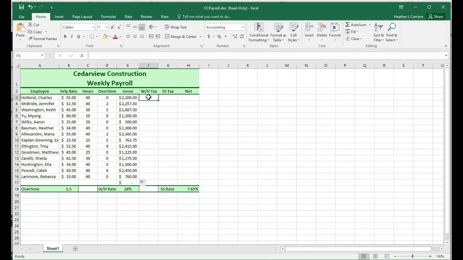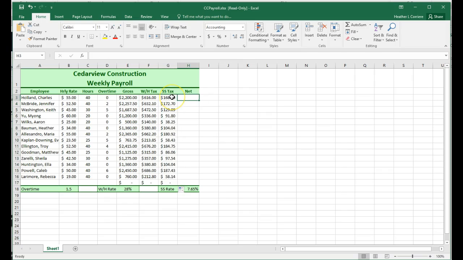So it's going to be a similar process for the withholding tax here. We're going to insert a formula, so I type in equals. We want to multiply the gross pay, which is this, times the withholding tax rate, which is down here. So I type my asterisk. I'm going to put this withholding tax rate in, and I'm going to press my F4 key. If you have a laptop, you might have to hold down the FN key to get your F4 key to work. So this is the amount of withholding tax. And enter, and then we'll copy that down.